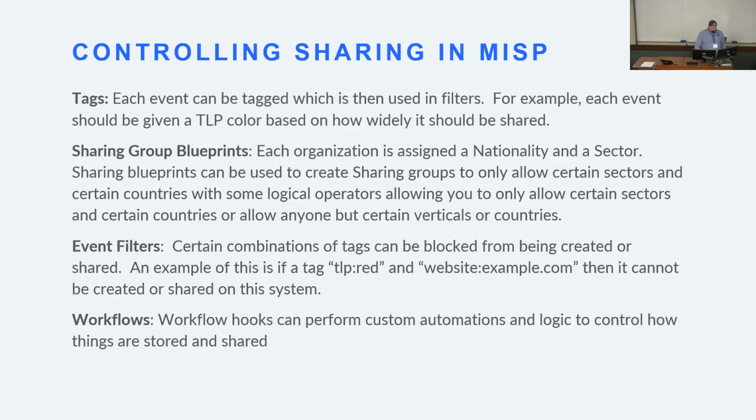So sharing is controlled in MISP using tags. You also have the ability to create group sharing blueprints, which sets a set of tags or other aspects to the event where you can filter it. So you set up the event, you set it to go to a sharing group, and then that sharing group will filter based off of your blueprint. You can also do event filters just on the system itself.